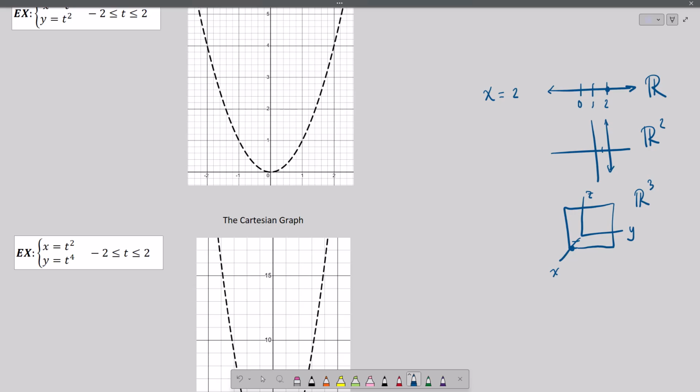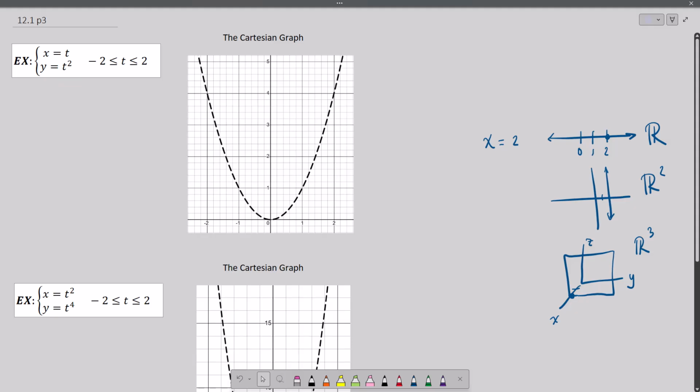So when you look at an equation in Cartesian, you need more information. You don't know what we call the ambient space. What is the space that this equation lives in? If it lives in R1, that's the graph. If it lives in R2, that's the graph. And if it lives in R3, that's the graph. With parametric, it's really nice because you know the ambient space depending on the number of coordinates here.